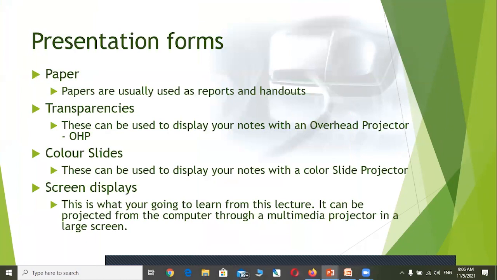There are several forms of presentations. Basically, you can use papers, where you take a report and present something. Then transparencies, which can be used to display your notes with an overhead projector, we call OHP. Also, you can use color slides, the physical slides, not like computing. For that, you can use color slide projectors, and screen displays like this.